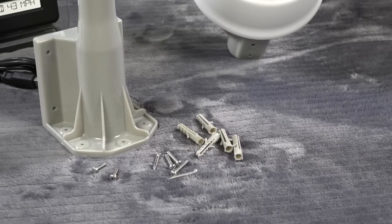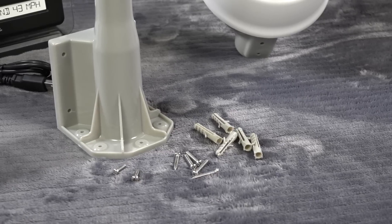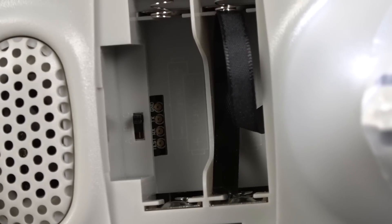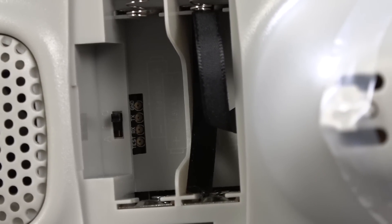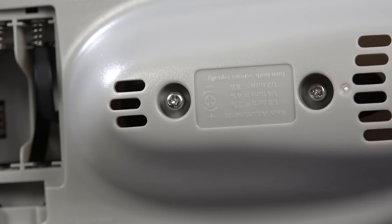It comes with a little mast mount if you want it to be taller and you don't have something to screw it to — you can use a three-quarter inch galvanized pipe according to the instruction manual. All the screws are here, and this is the bottom side of it. It has batteries, and you're not supposed to use rechargeable batteries, but I do use lithium rechargeables because I'm kind of a renegade. It also comes with a little stop installed to make sure that the rain meter doesn't teeter-totter back and forth in transit — you just pull that tape off and a little piece of plastic comes out.